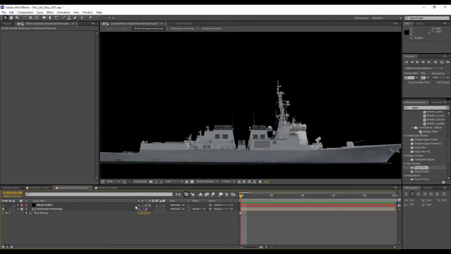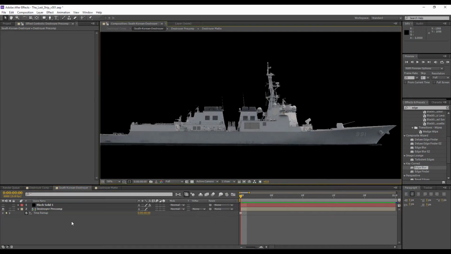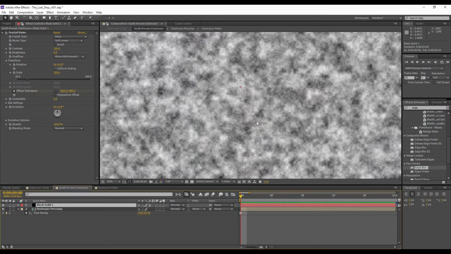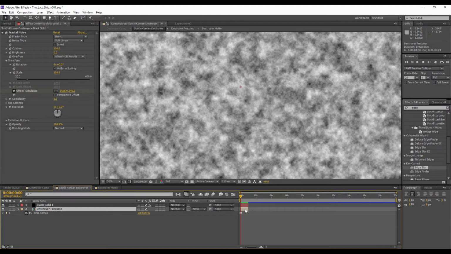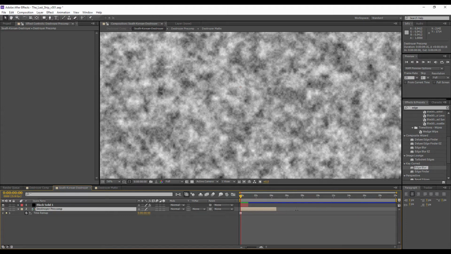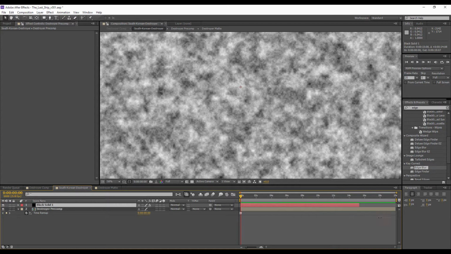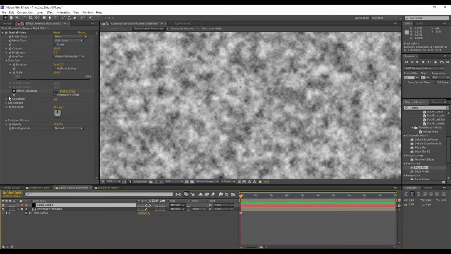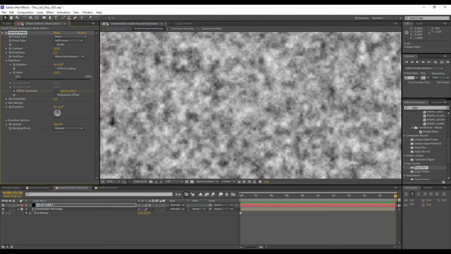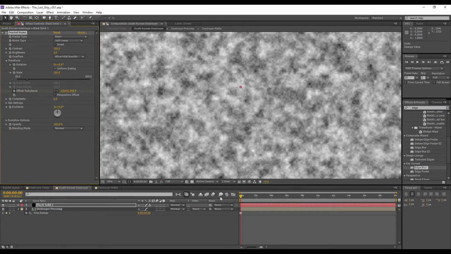So we've just frozen the frame, so now we can apply our effects. And of course by freezing the frame it allows us to extend the length of that layer as well, where we wouldn't have been able to do that before. Now we want to animate the turbulence to try and simulate waves. We can also animate the evolution.